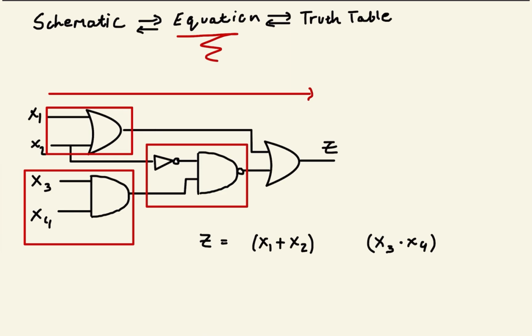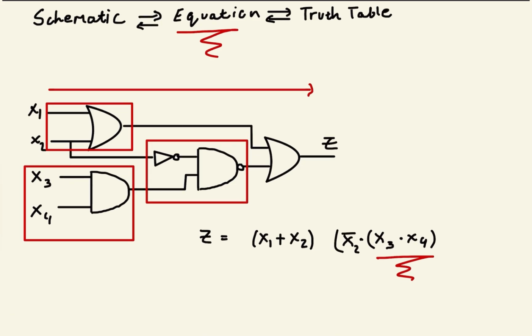So for our inputs for this NOR gate, we have the output from our AND gate with x3 and x4. So we'll use that as one of the inputs. And the other input is the complemented version of the x2 signal. So we'll just do x2 complement, and we'll put all of that in brackets, and we'll complement it to show the fact that it's a NOR gate. It's important to keep in mind that this complement is in the brackets, so what we're actually complementing is x2 prime, or x2 complement, times x3 times x4. So that's something important to keep in mind.